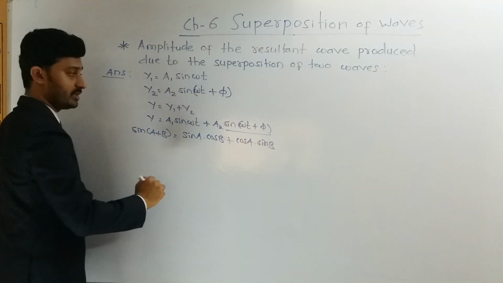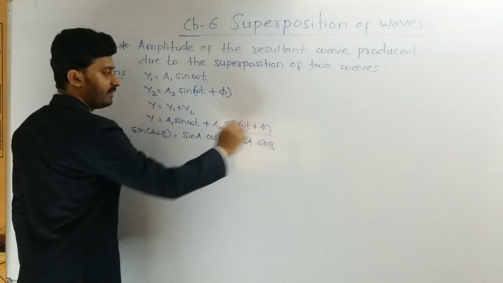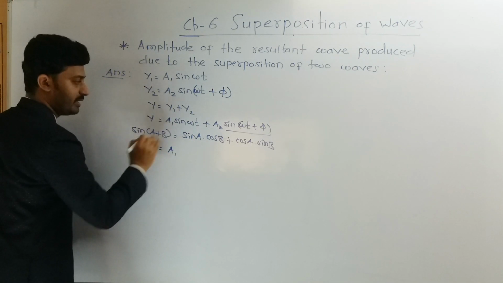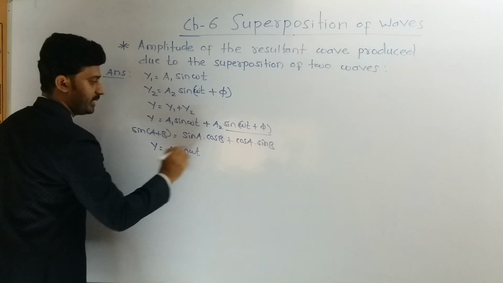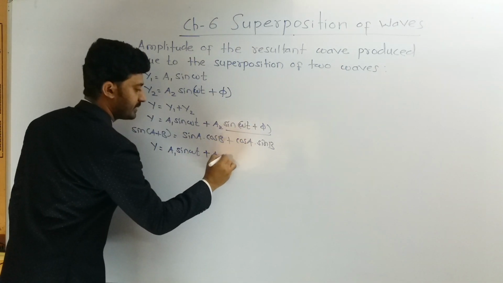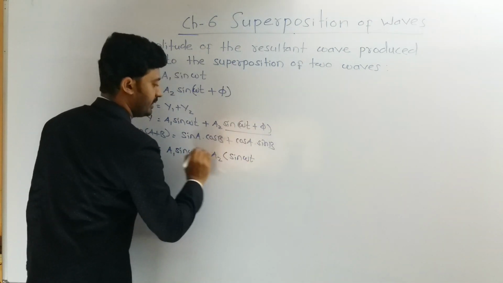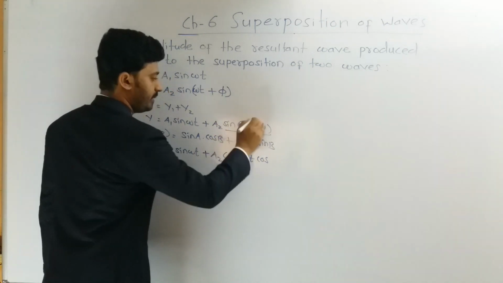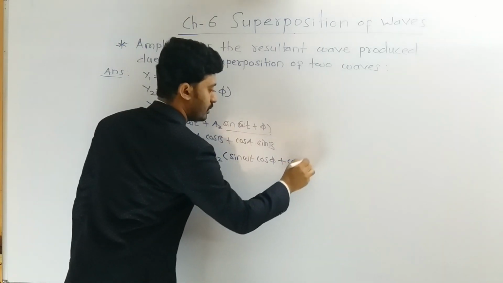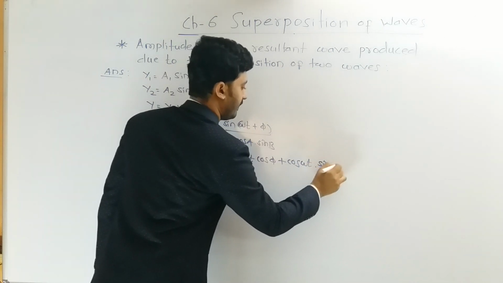Okay, here instead of a we can write omega t, and instead of b we can write phi. By substituting these values we can write y is equal to a1 will remain as it is, sine omega t is also as it is, plus a2, and here by using this formula we can write into the bracket sine, instead of a omega t and cos instead of b phi. Similarly, plus cos a means omega t into sine b means phi.